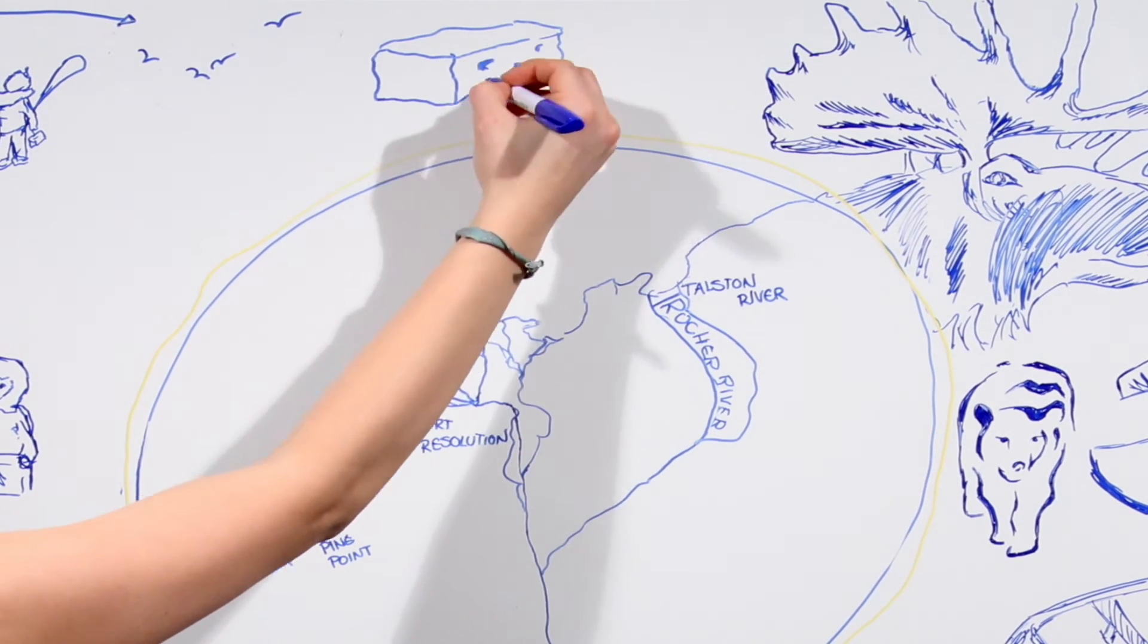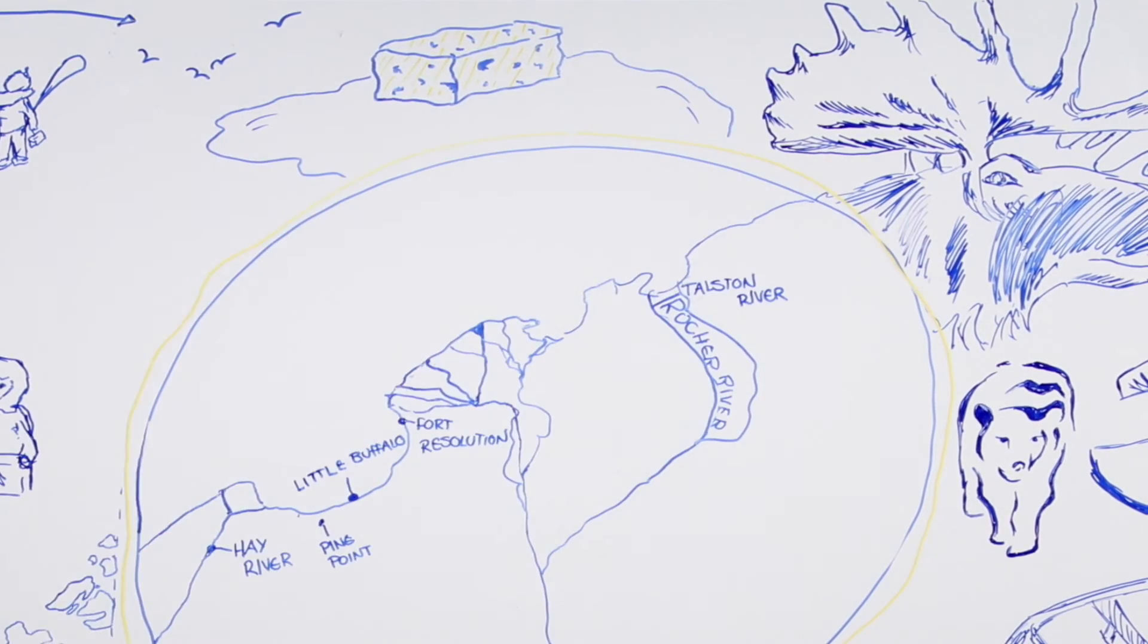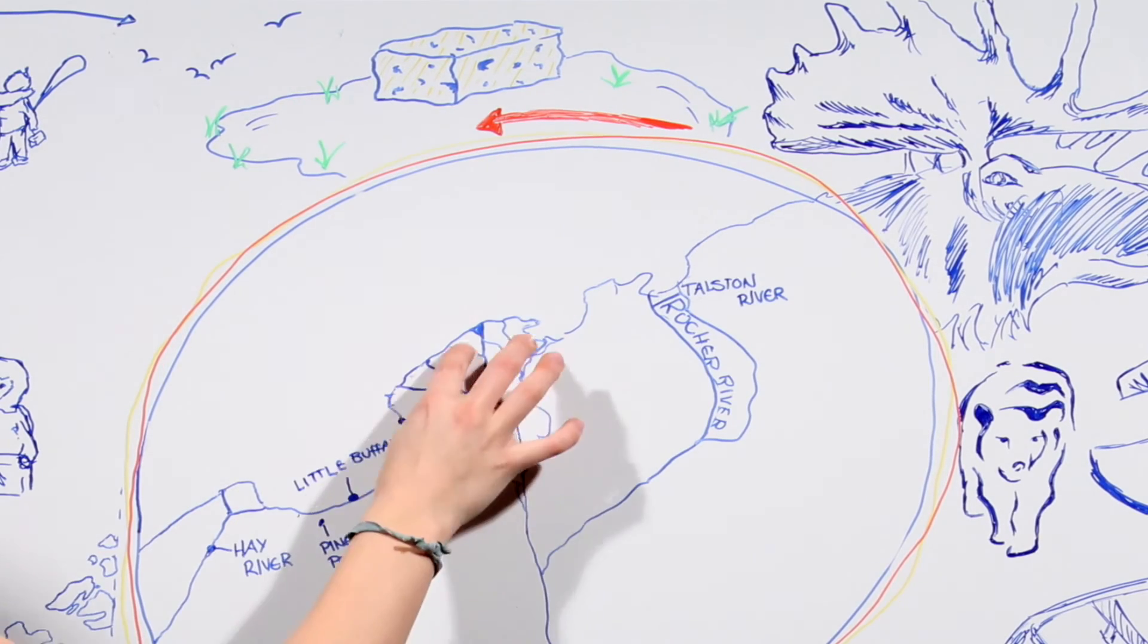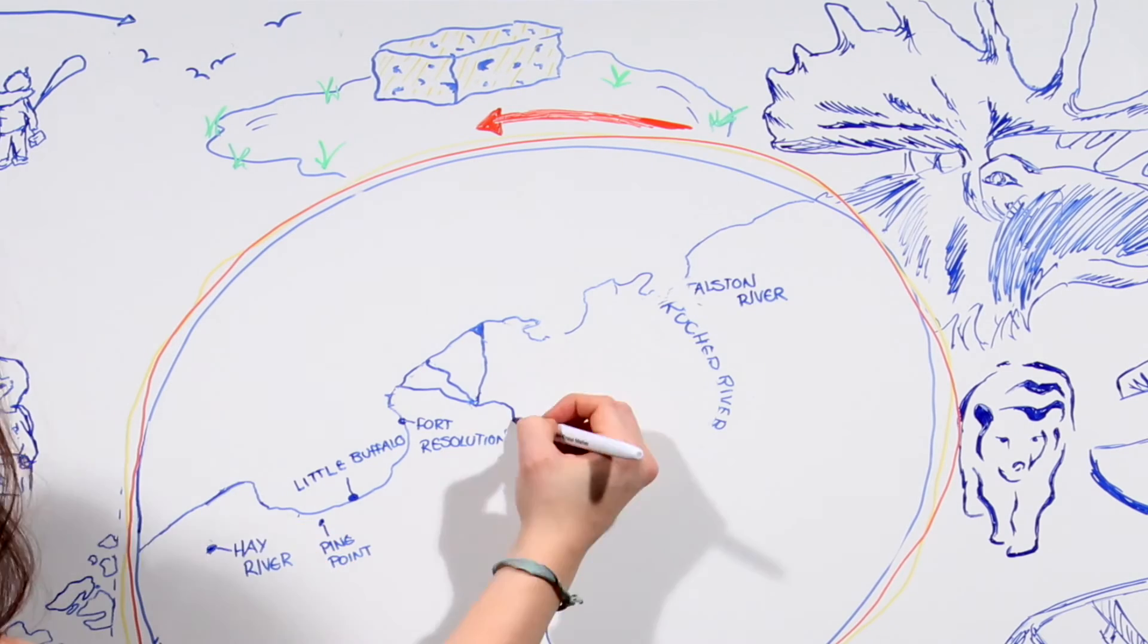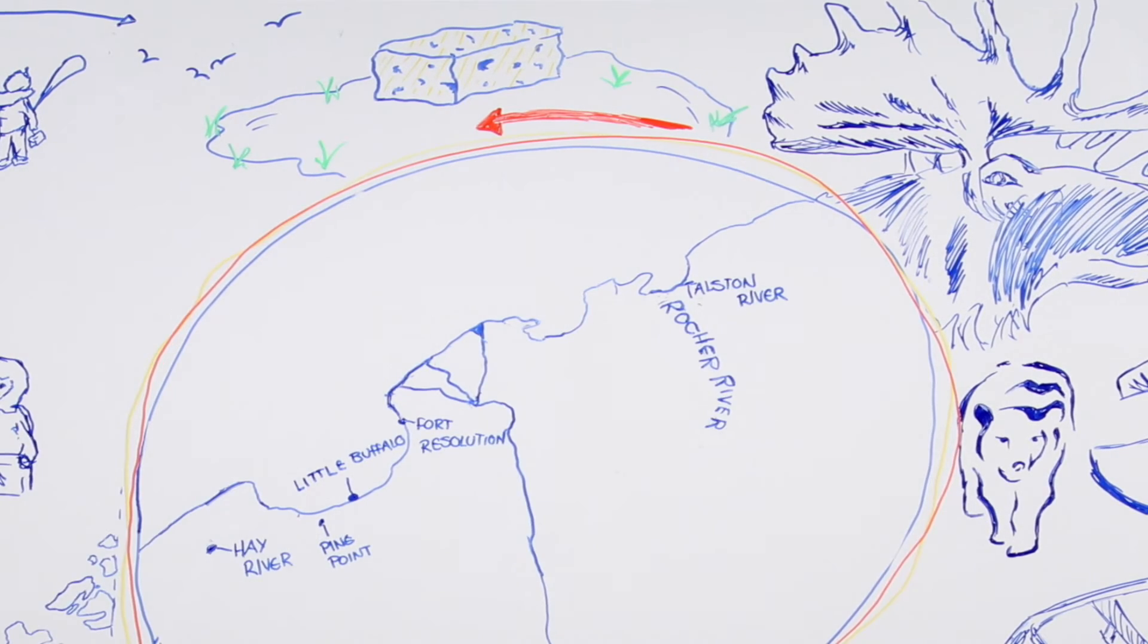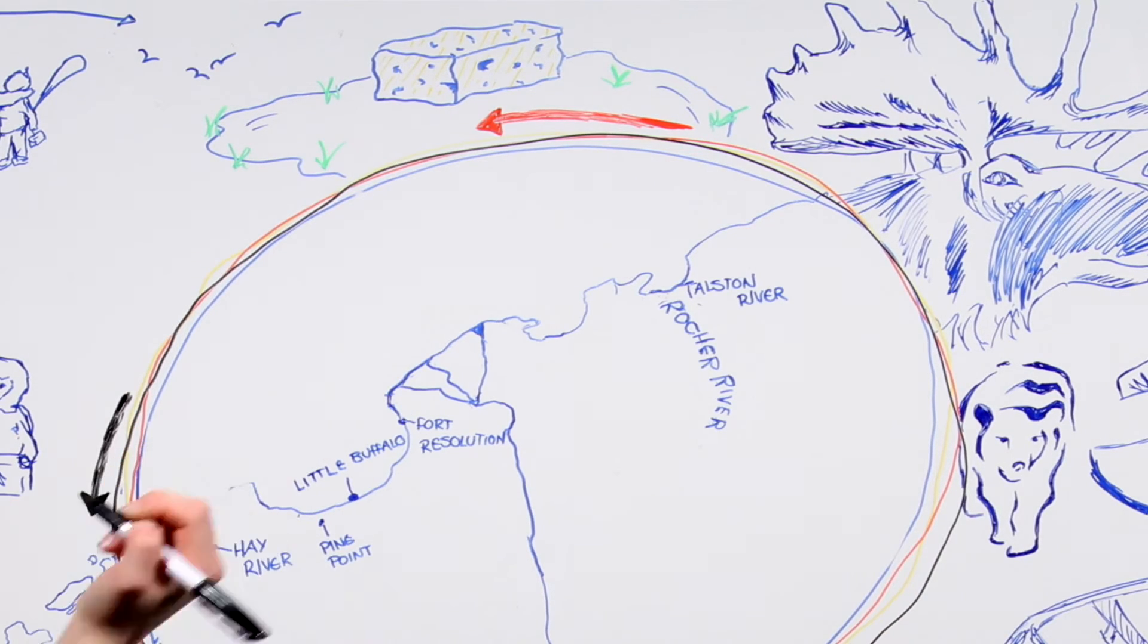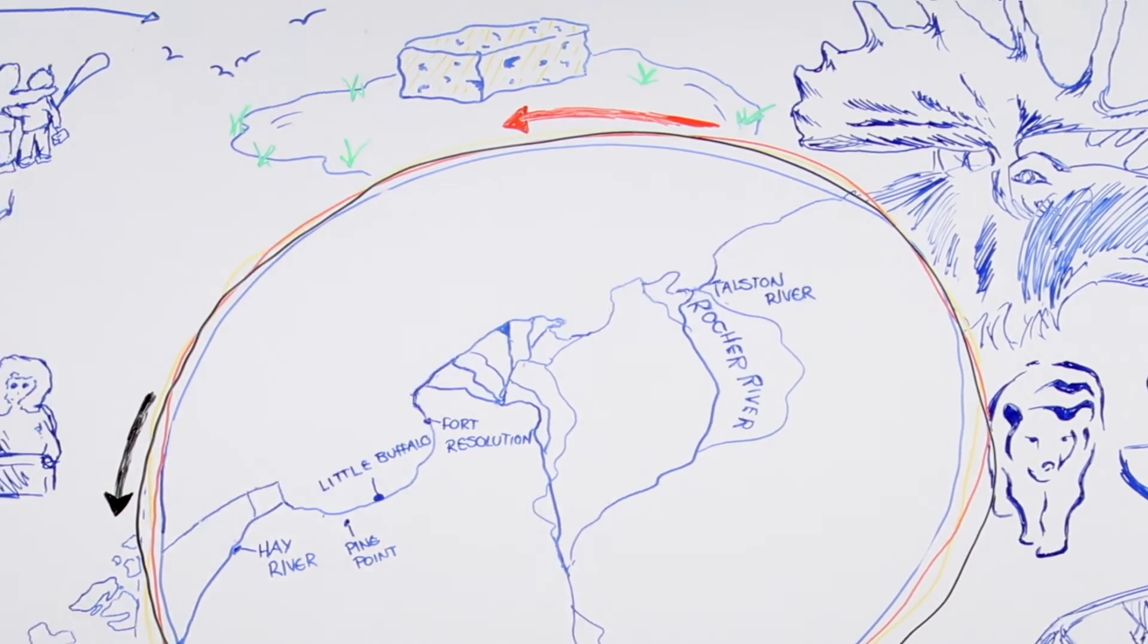The delta was like a sponge. Water got soaked into all the little lakes. The zigzags would fill up again. The channels surged. The floods covered the land with nutrients when the ice jammed up and the water broke the banks. It jammed in separate places and that kept the water moving out in different ways. The plants grew again. The land got pushed back down. Willows got eaten down by the rats and the delta cycle started again. If that cycle doesn't come back then there will be no delta.